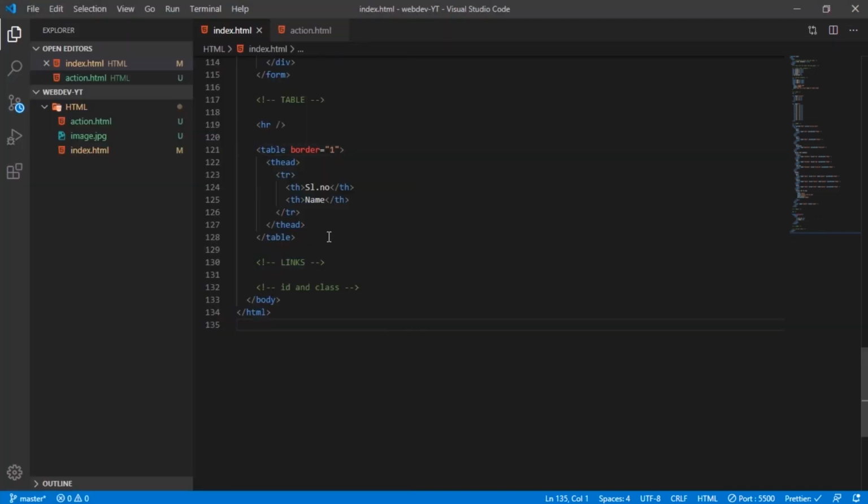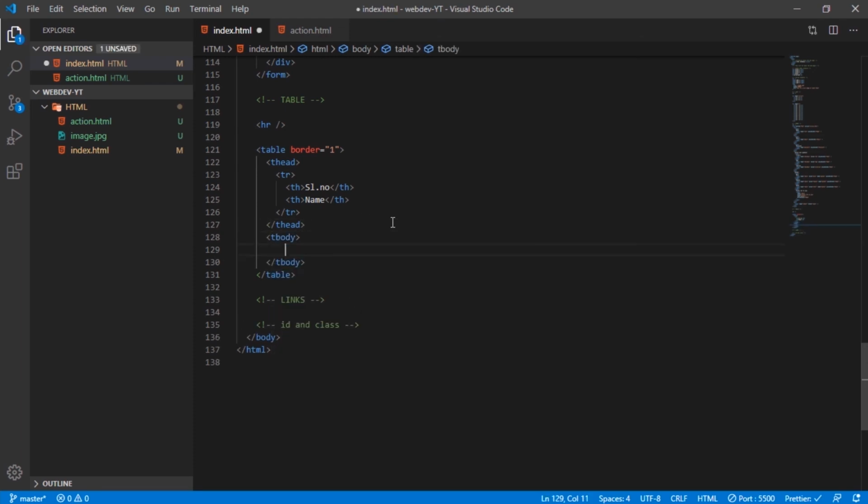Let's add some more. After thead we'll add tbody, and again the flow is the same. We add rows and we add elements to that row, but here we had th, table heading maybe, and here we will add td.